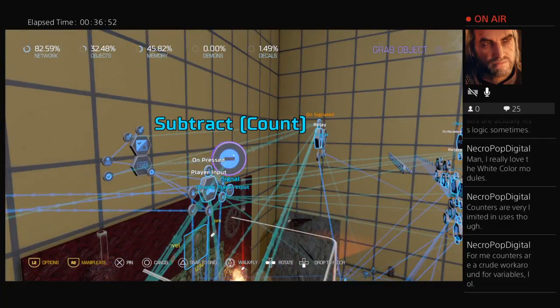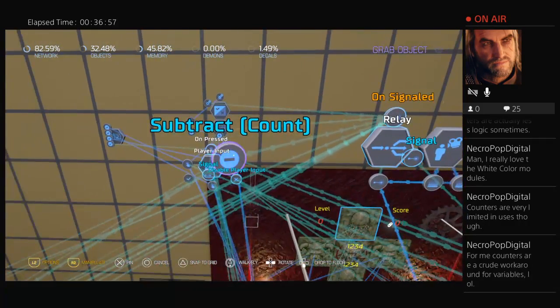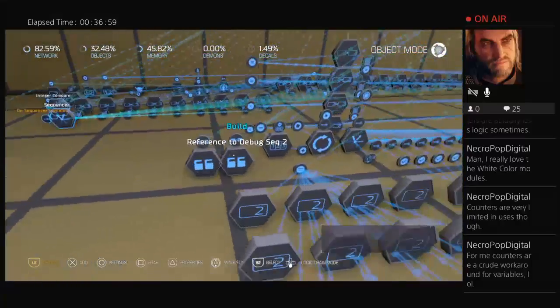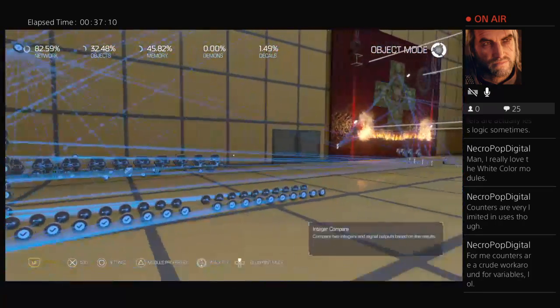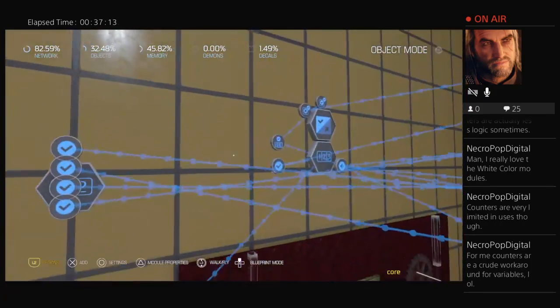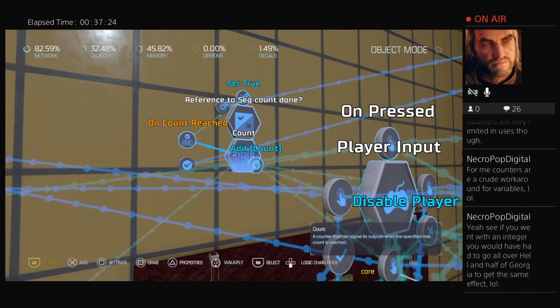They're both being set to the max level, but then on signaled, we are subtracting from each counter the current level. So the max level is 20, so if it's level 1, it subtracts 1, meaning on level 1, it only takes 1 to get to that max of 20. Level 20, it takes 20 to get to the max of 20 because it's subtracting 20. So it's kind of a reverse thing.